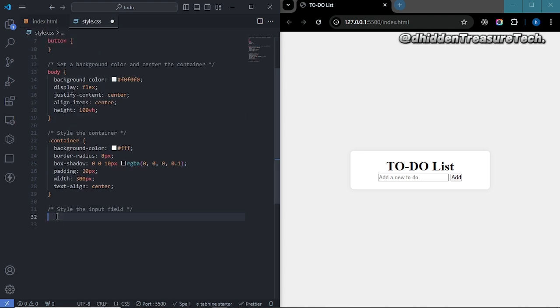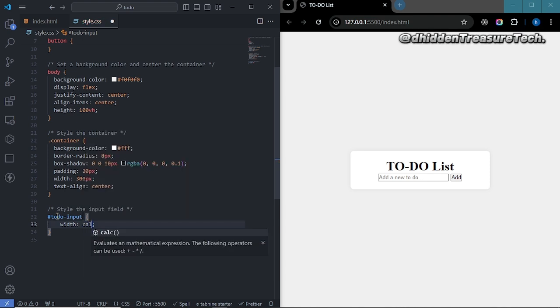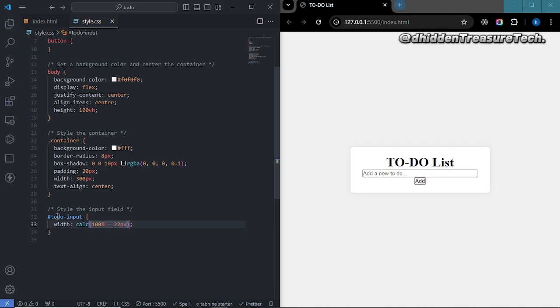Instead of saying dot todo-input, we add number sign, which is hash. Say todo-input. The width should be, let's use calc, 100% width minus 22 pixels. Let's check it out. Okay, this is it.